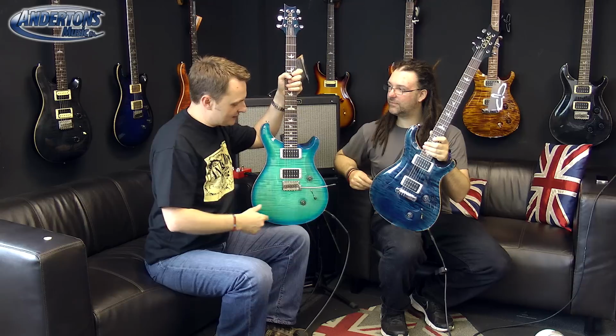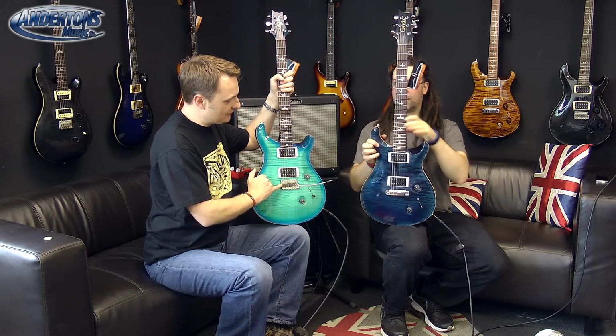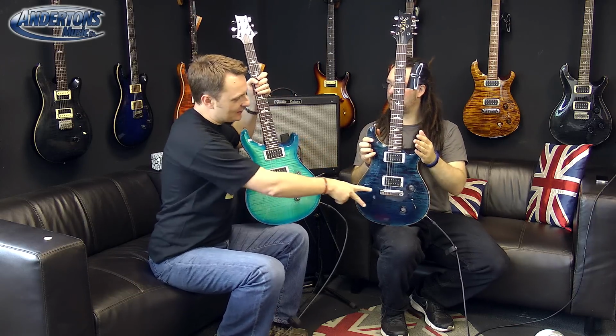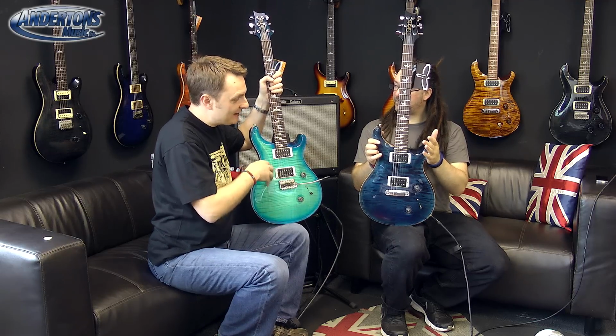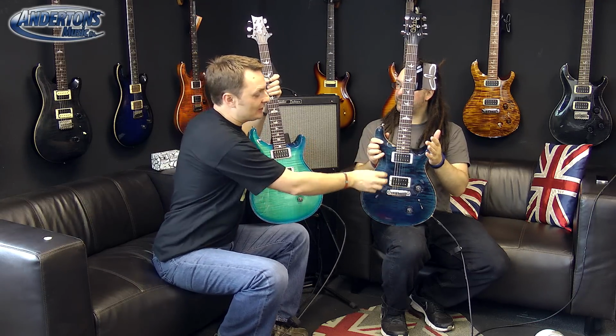To me, PRS is all about a slightly mid-range focused, woody, open sounding guitar. Lee, tell me what the difference is tonally between a 24 and a 22. Basically the difference is the pickup placement. You can see where the bridge is positioned on the 24 compared to the 22, which means on the 22 you can separate the pickups out a little further, whereas on the 24 they're slightly closer together. That should give a greater tonal difference between the two pickups on the 22. And you can get the 22 in either a stop tail or a trem, but you can only get the 24 in a trem. Interesting Chappers fact.